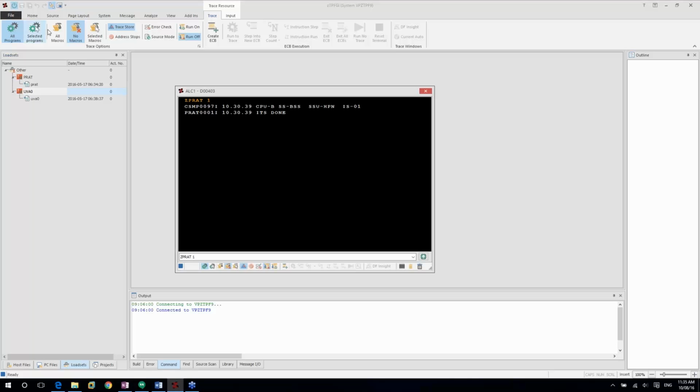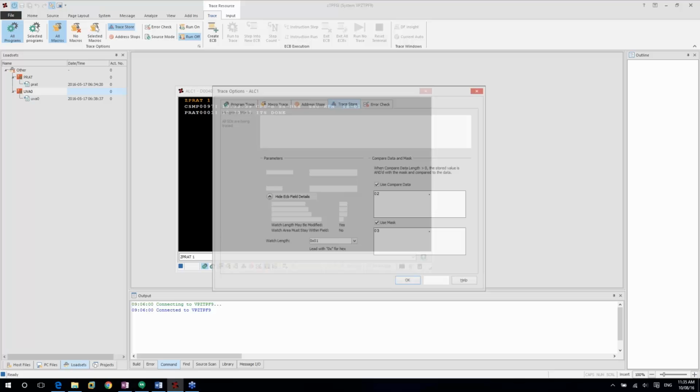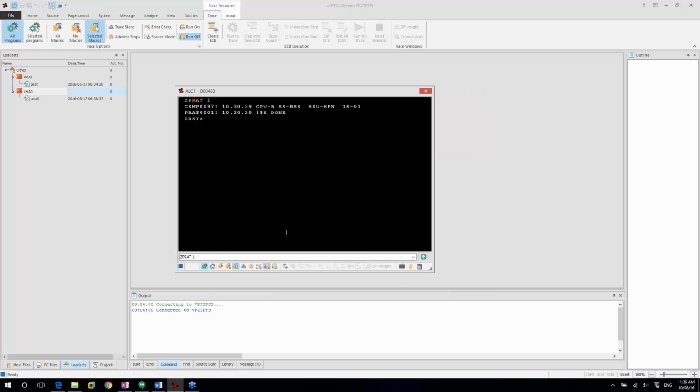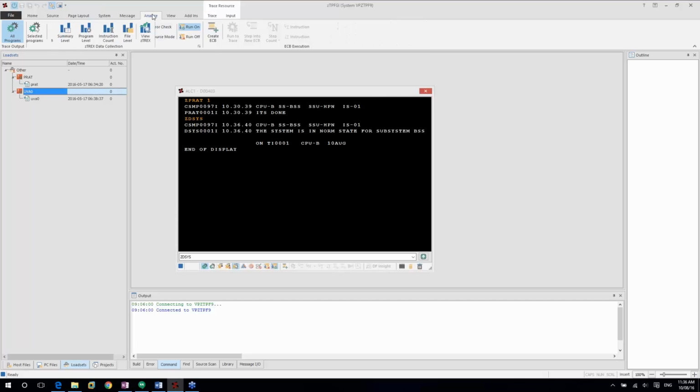Okay, let me just get rid of my trace. Maybe select the macros as ENTER BACK, not all the macros. That would be easy. Okay, so just the ENTER. And then just do a ZDSYS on that. Yes, and just click on the run on. Okay, I'll click on run on, and I'll do ZDSYS. So you want the trace output viewer, is that right? Yes, right. Just open the trace output.